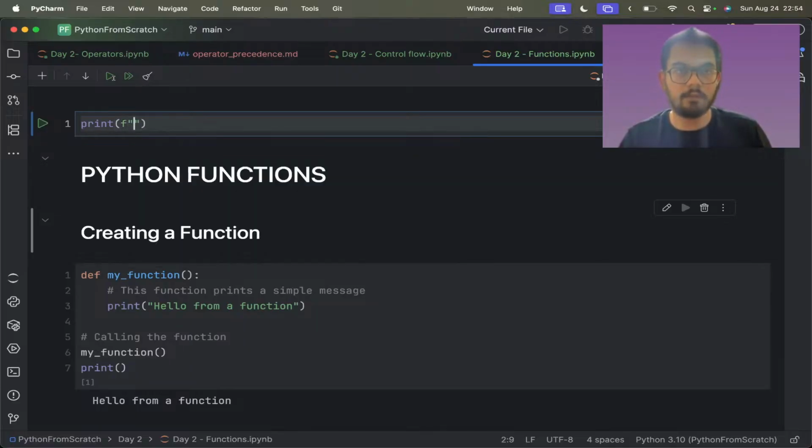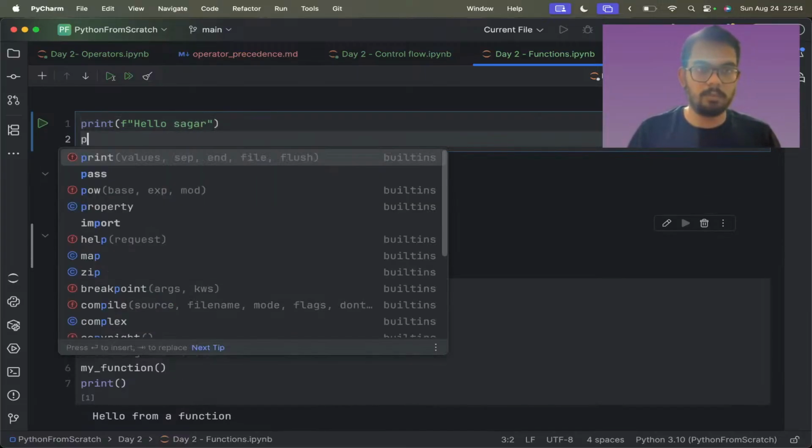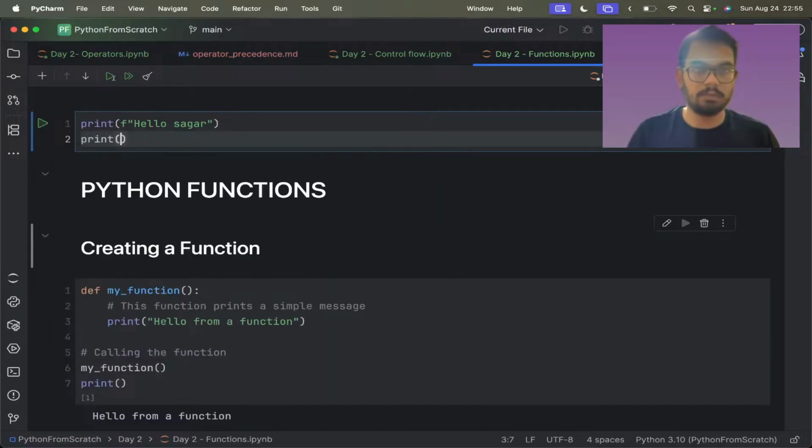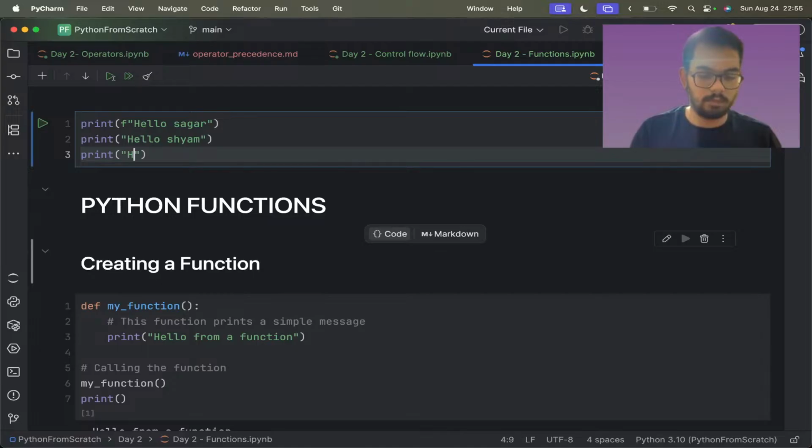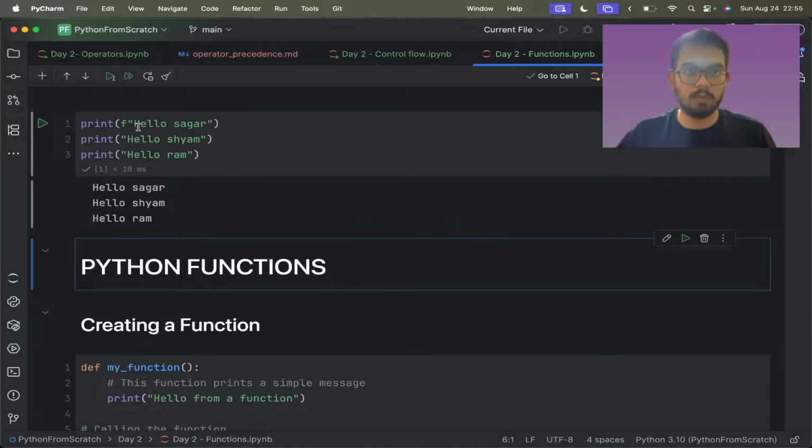So you would write print hello Sagar, print hello Sham. To print three friends' names, you have to print thrice.